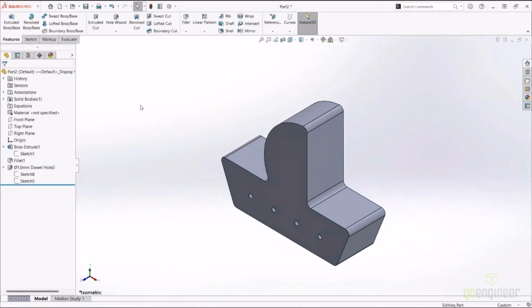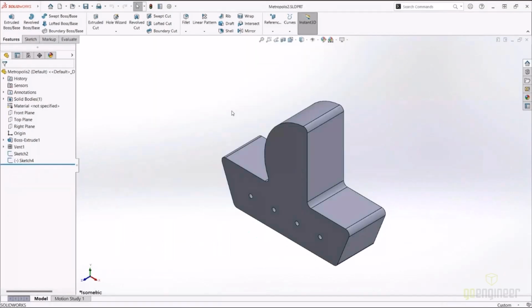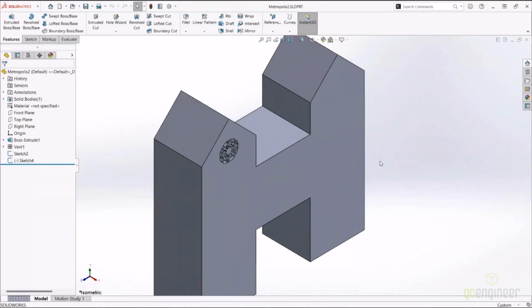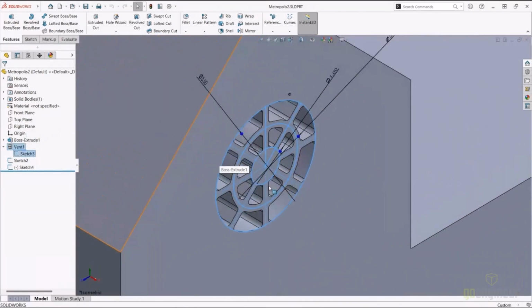The other thing I'm not going to sketch, as I said, I'm very, very rarely going to do a sketch pattern or an offset. So let's take a look at this other piece that we have for our board game. And here is a place where I would potentially do a sketch pattern. The vent feature makes this sketch pattern worthwhile to me.